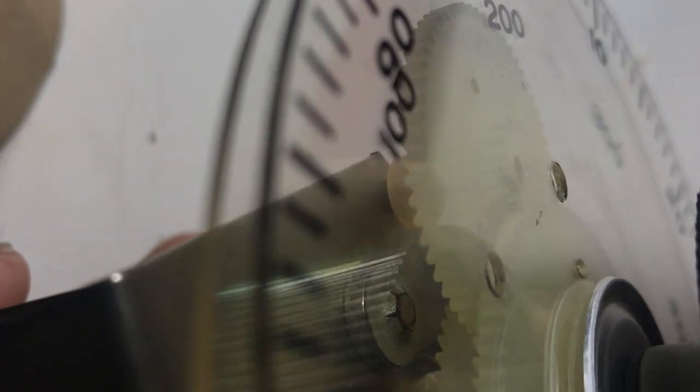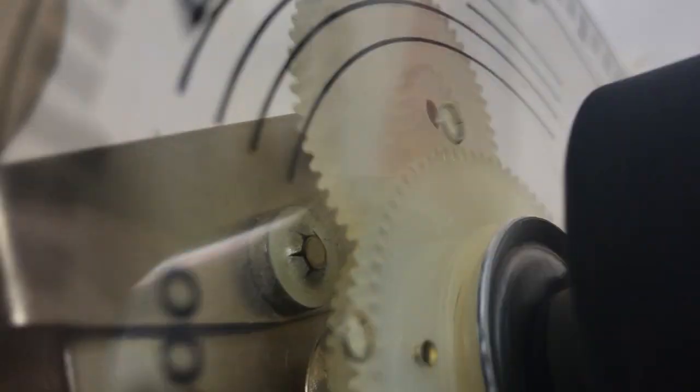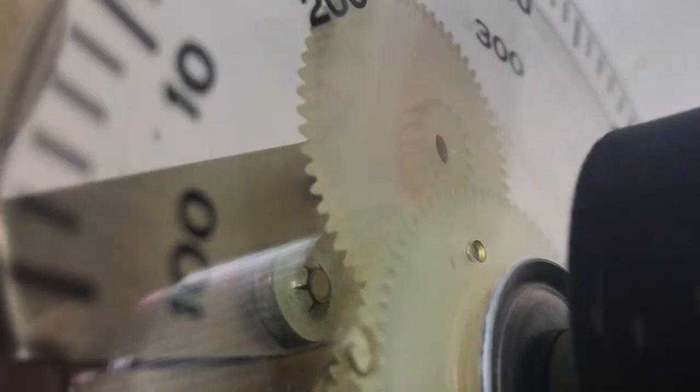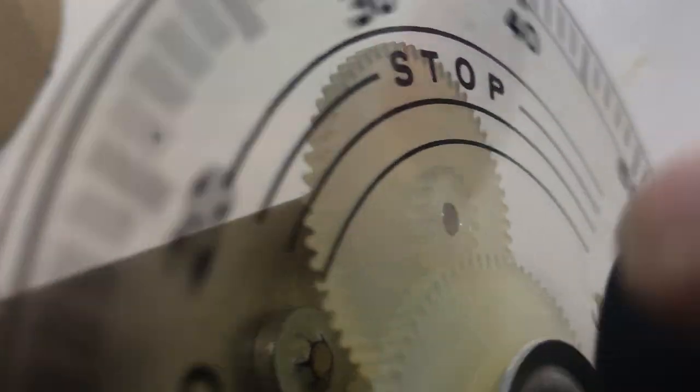Let's see how smooth it goes from all this work. It feels really good — it doesn't make a lick of noise. Look at that — it's just perfect. So let's go to the very top where you would have it on the radio. This is how it would be on the radio. Let's go this way really fast. Whoops — I did hit a stop. I hit a stop because I'm way out of calibration here. So we know we're way beyond the stop and our calibration's all screwed up.